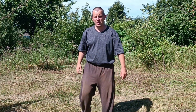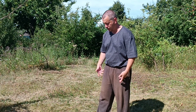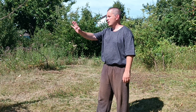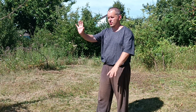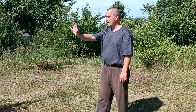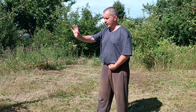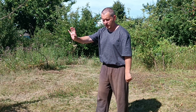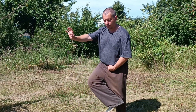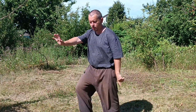So again, from his perspective, I'm just standing within the empty step essentially. I just set the barrier, so the power is not going further than this point, hence the palms, like in Bhagavatam for instance. The idea is he starts pushing me, and he pushes me until I connect into my dantian. And once this is done, he's pushing to this leg. He's pushing to this leg. So he's pushing the ground. It's not going to work.